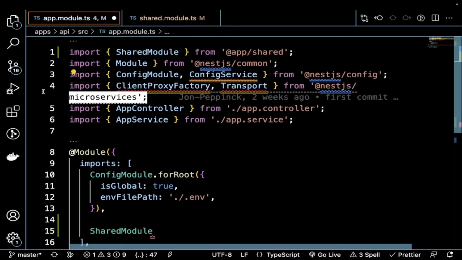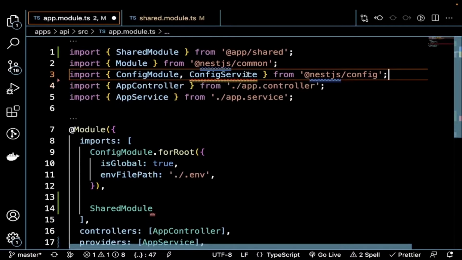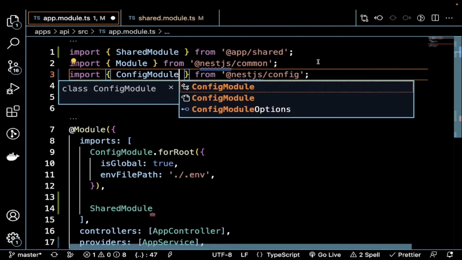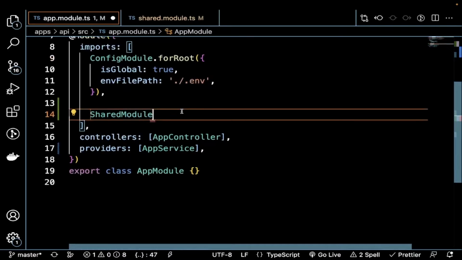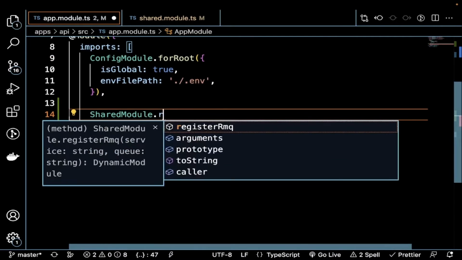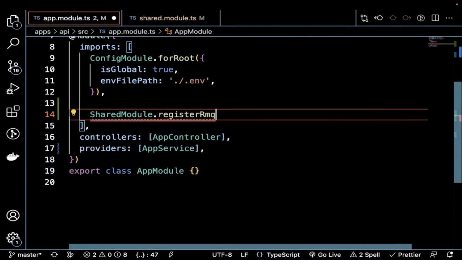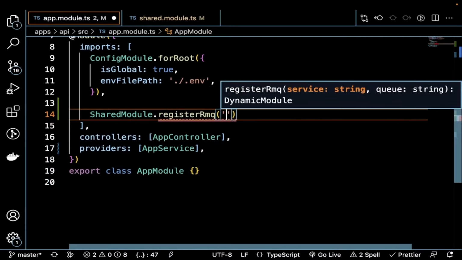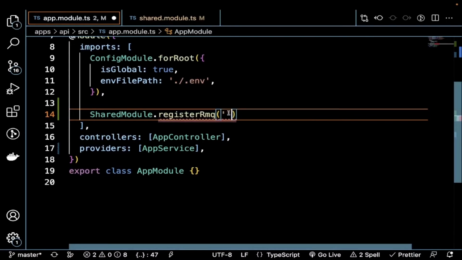Let's go ahead and delete these now that they've been refactored into the shared folder. And now we have that static method where we can go ahead and register our RabbitMQ, and we can reference the name of the service, which is auth service.